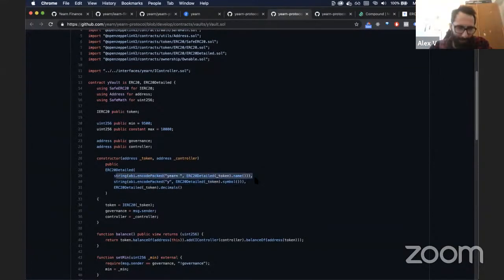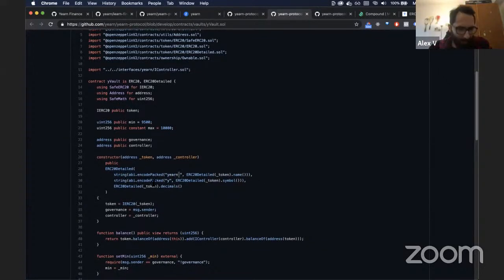It basically will specify a name prefixed by Yearn with a space, and then it will set the token symbol to the token symbol with a Y. At this point, I'm assuming that token is going to be the address of an actual token that exists, such as USDC, DAI, etc. So this is a way for you to programmatically fetch the data from that token, because we are casting.